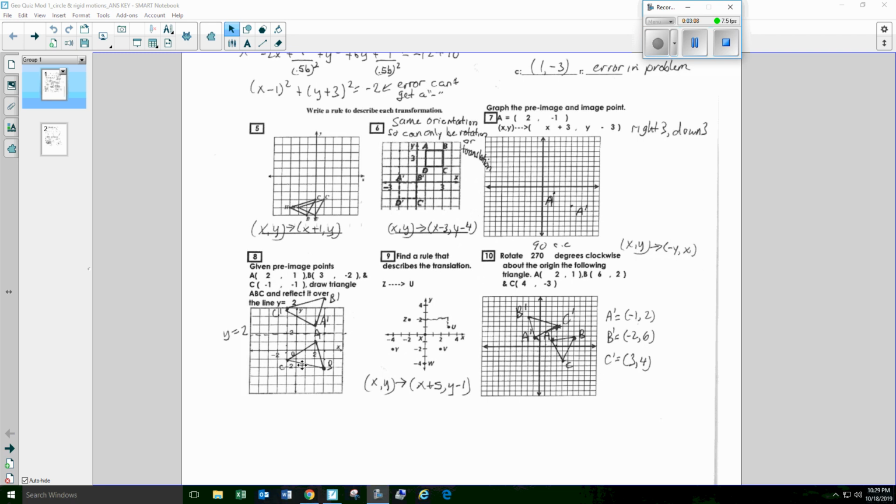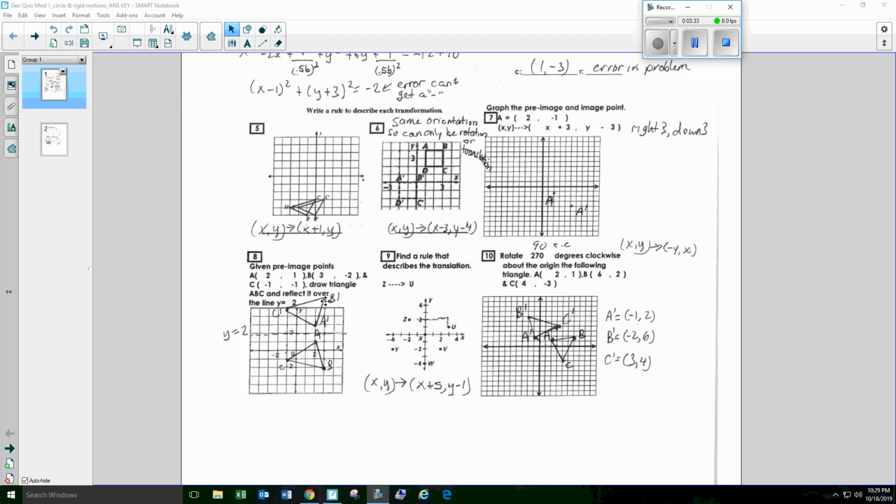Number 8, we have a triangle here. Plot the triangle ABC right here. And then it says reflected over the line y equals 2. Remember, y equals 2 is a horizontal line. Y equals 2 right there. And now we just count. Same number. 1 there, so it's got to go 1 there. So that's A prime. 1, 2, 3, 4. Took us 1 off the board right there for B prime. And C, 1, 2, 3. So we go 1, 2, 3, and there's C prime.